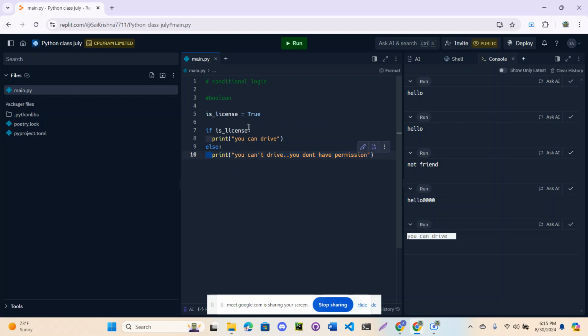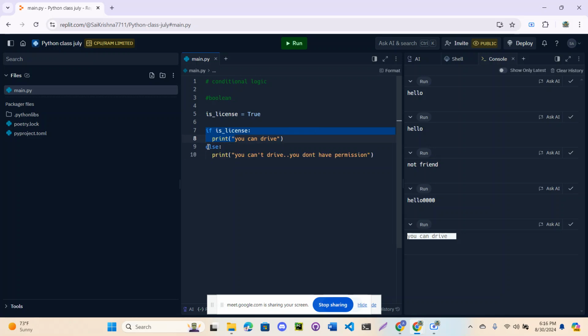That means this is a condition where this logic is nothing but if else logic. If you are true, then I'm going to execute whatever line of code you have written under me. If not, I will choose something called the else block. This is called the if block and this is called the else block.